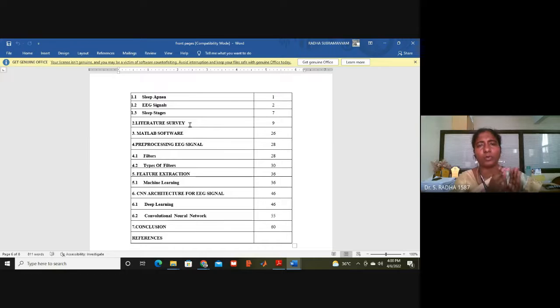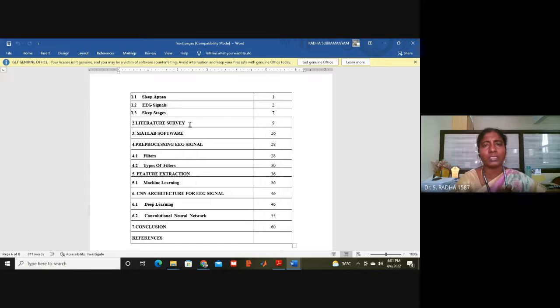If you are going to make a book of 60 pages, all this will contribute to 60. So introduction 3 pages, literature survey 15 to 20, proposed work 10 to 15, the software 5 to 10 pages, then the results should be at least 8 to 10 pages. Then after results we have the conclusion, 1 page.